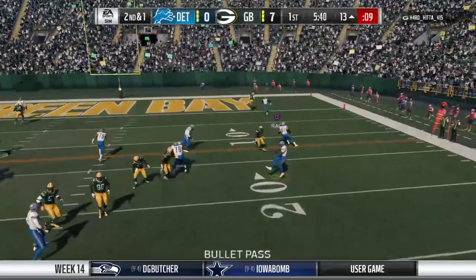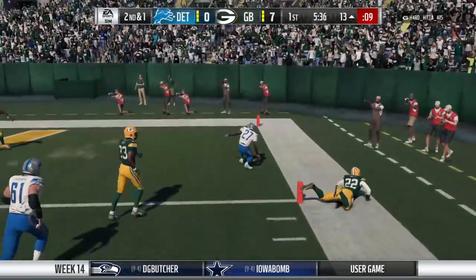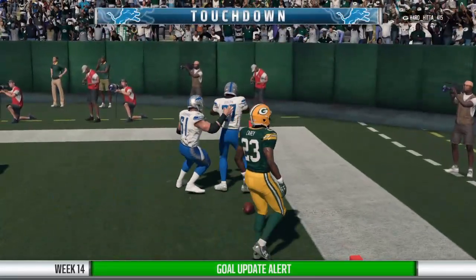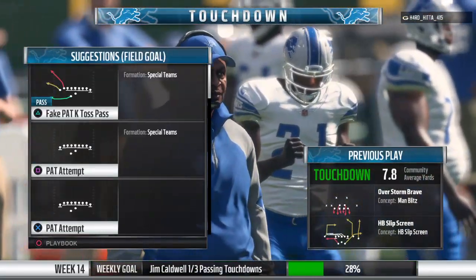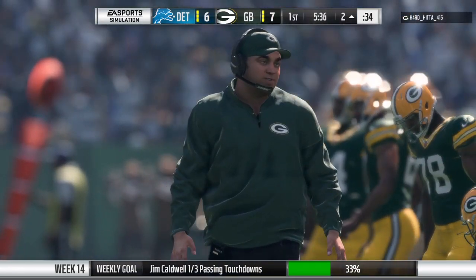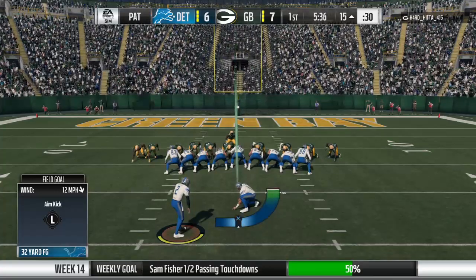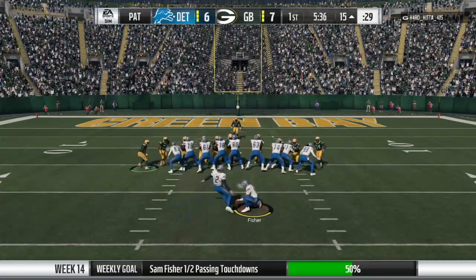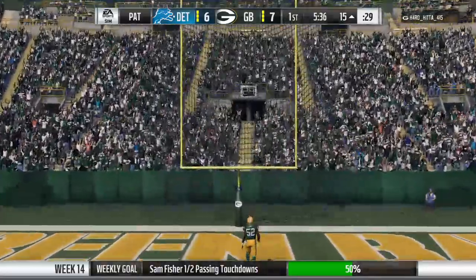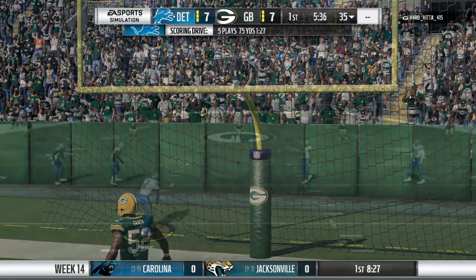They're going to look to throw. Oh, it's a screen pass. That's complete, and he'll get into the end zone. Touchdown, Detroit. A great play there with touchdown number 7 on the year. And the Lions are an extra point away from tying this thing up. It's good, and we're all tied at 7 apiece.